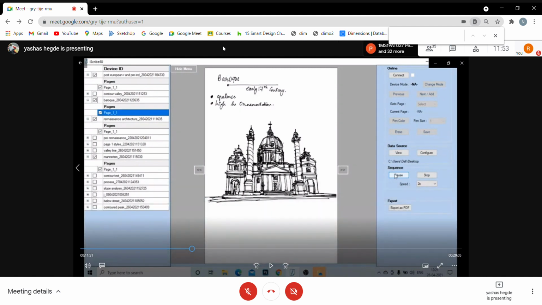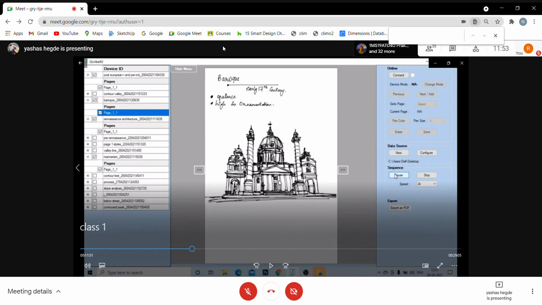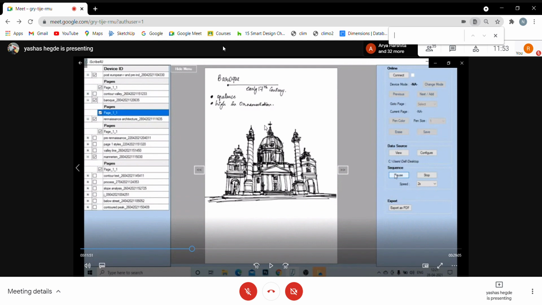If you look at a comparison between Renaissance and Baroque, you can see that in Renaissance it was very clear. There was a very clear-cut proportion to the form. But in Baroque, there is a certain ambiguity to the form. You can see here there is sudden recession, and then it looks like a triviated style, but then it looks like there is a dome, and then the dome is elevated up with a lot of ornamentation. The Renaissance dome was very proportionate and semicircular, but here there is a little bit of ambiguity in terms of its proportion. In Renaissance it was very uniform, whereas there's a lot of variety in Baroque.